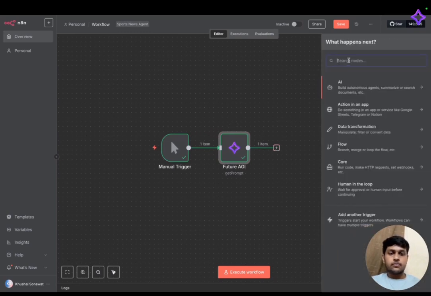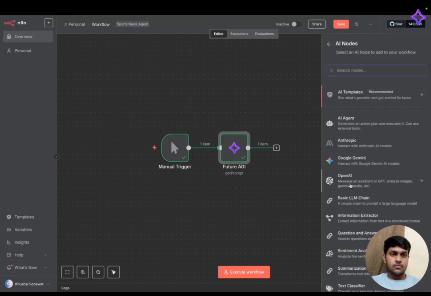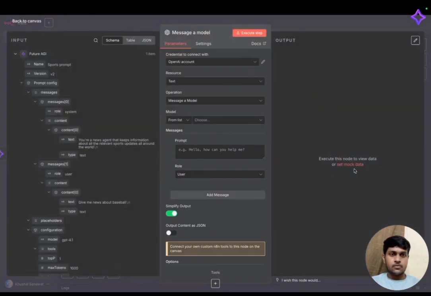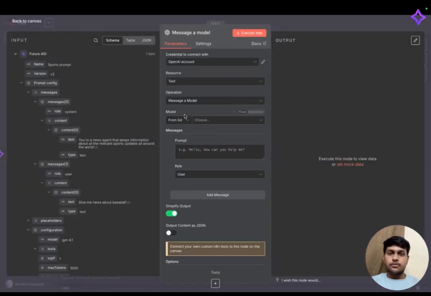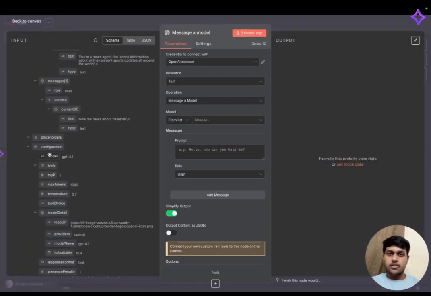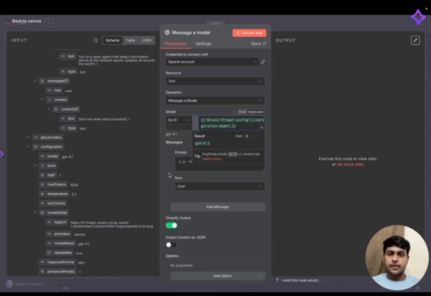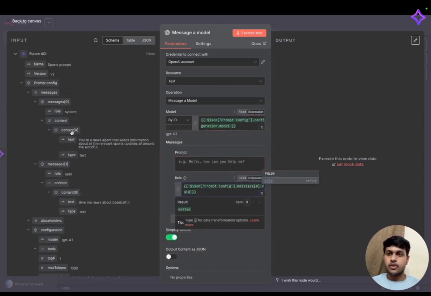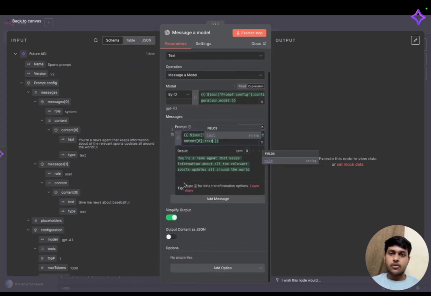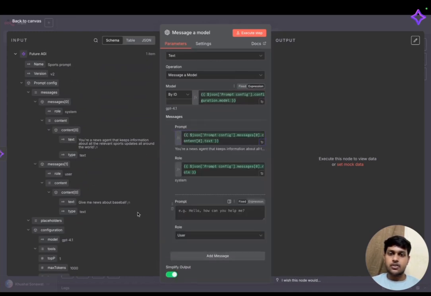For example, let's send this result to OpenAI since it was configured on it. Yeah, so I had set up the credentials for OpenAI. You just had to add your API key. For the list of models, I'll drag this model, whatever it was, and the role, simply drag it and put it here.